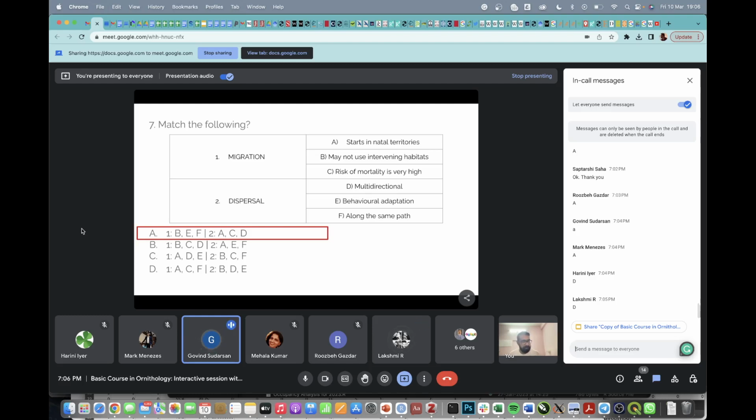Dispersal is a completely new environment for the bird, and it does something on its own, whereas migration tends to be in flocks or in groups, and it's usually in a well trodden path. Still, sir, when migration happens, it happens in large numbers. So whether it be bird or animal or any kind of migration, it is a time when there is plenty of food for the predators, no, sir?